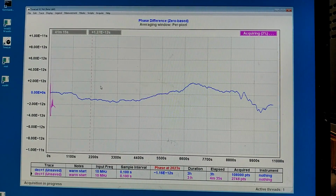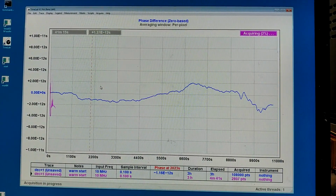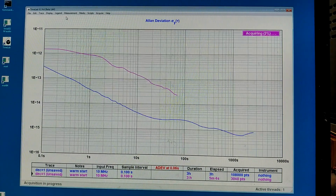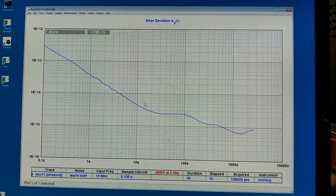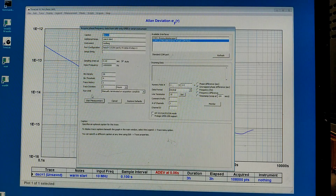As expected, the start here, while I'm still having my hands on the system, doesn't look so nice, so I will remove that and restart. Before doing so, I just show the difference in the Allan deviation, while this very bad result is because I'm still putting the wrenches in place and so forth. So I kill that file, delete, and I start again, like that.